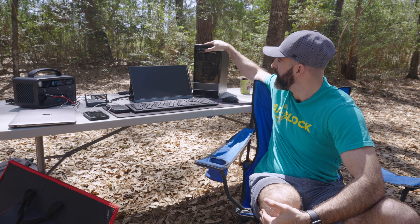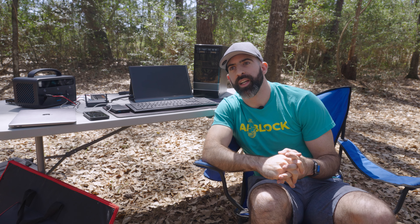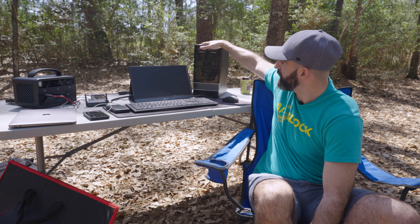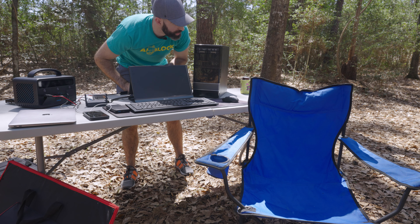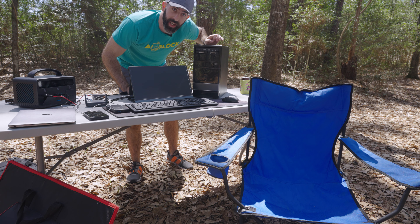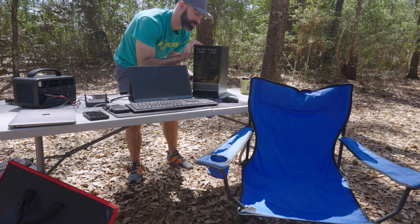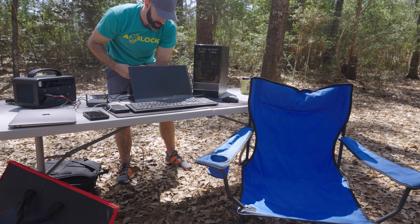You probably saw this thing behind me and are wondering what I'm doing with it. While you're out in the woods in your home lab, you're obviously not going to be entertained by nature — you're going to want to play some games. Let's set this thing up and see if we can actually game off of the Anker power station. This isn't the most powerful machine — it has an i5-4590T, a low power i5 from yesteryear, as well as a GT 1030, which should be enough to play esports titles and some emulation. This is where the router having gigabit connections comes in handy — you can plug directly from the router over to the PC.